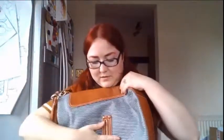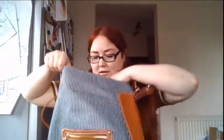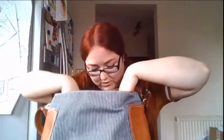It's got one on the front and the back. And then there's a big pocket in here and an inside zip pocket. And then some other little sections. I like things with pockets, and I like things with big space inside. So I'll probably use this for work, because it looks kind of, I don't know, it looks worky.